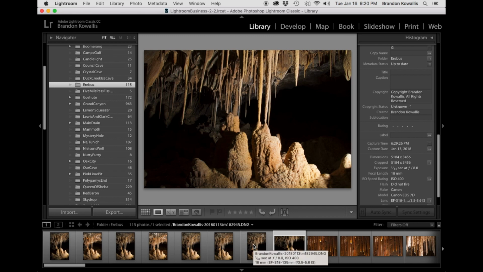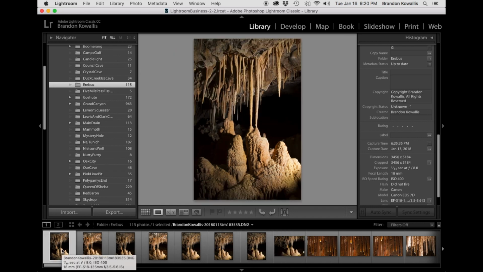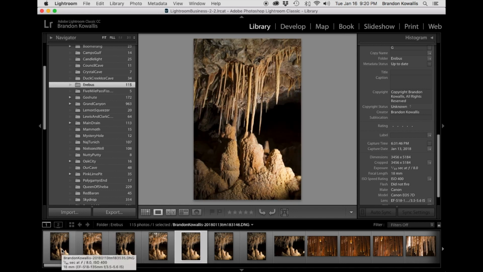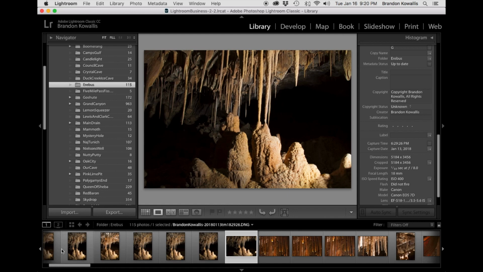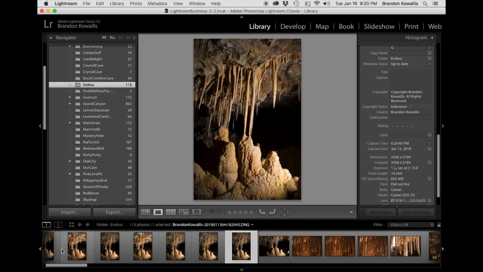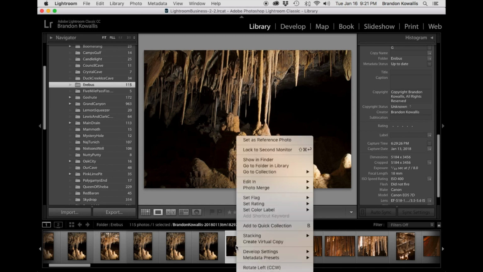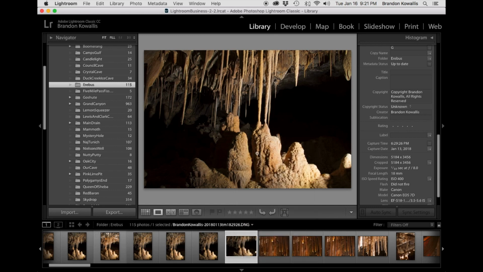The next thing I need to look at now is composition. Do I really like the composition? And I can tell you from most of these shots here, when I was underground, I was shooting and tweaking and really nothing was sticking out to me. It didn't really end up looking the way that I envisioned it. So I'm going to go back now and, you know, this composition is off. Let's see, this one, I'm really not liking the division of space, so I'm going to go ahead and delete that one too. So let's remove that one.